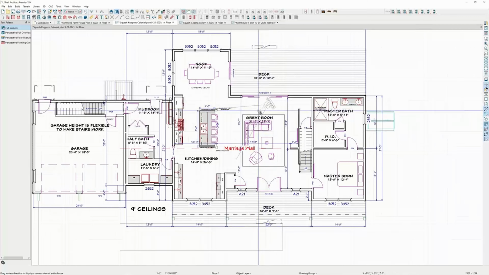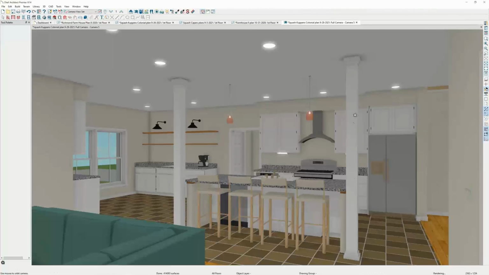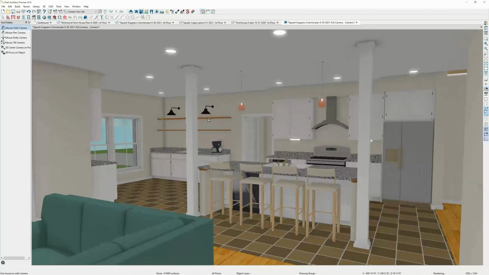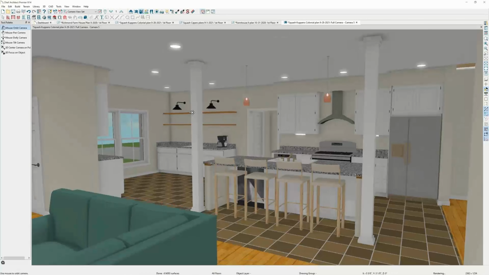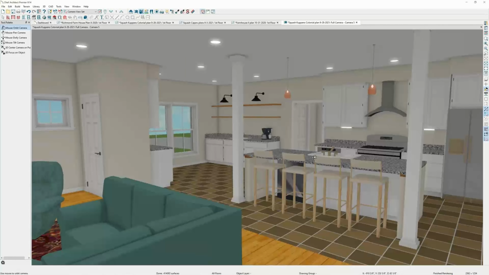That's fantastic. And so with that, Dave, can you also do a screenshot of the kitchen and kind of walk them around the kitchen so they get a flavor for what that's going to look like before they even order? Sure. In this case here, John, this is very important because we had to have a structural post here. And this post holds up the roof of the house, and I wanted them to be able to see that. They decided to use a complementary post, not structural, just decorative, on the other side of this island. But I was able to show them what that kitchen was going to look like.